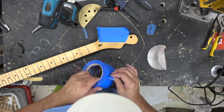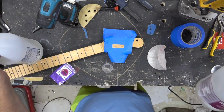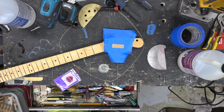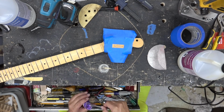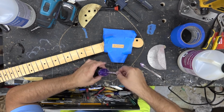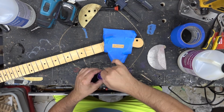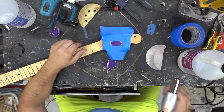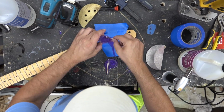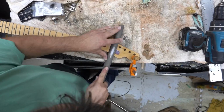Sand the fuzz, tape off where we're going to place some epoxy. We're going to use epoxy and some purple to match the body. So I'll mix it in, check the viscosity, let it sit for a couple minutes, and then we'll pour it. And then the heat gun sort of gets all of the bubbles out, add a little more, and make sure it looks good.